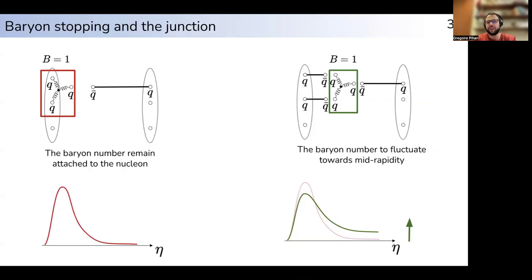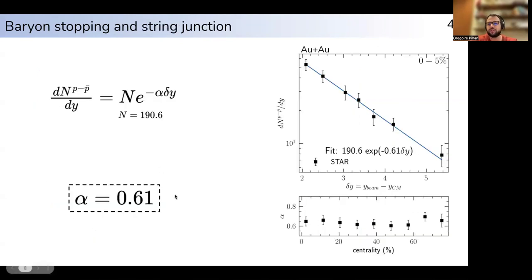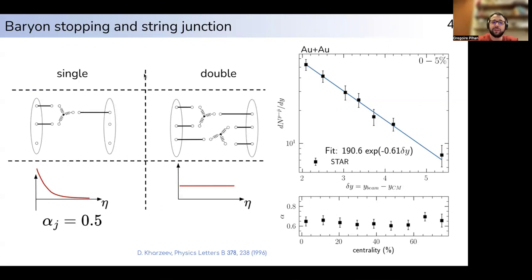So indeed, this can be understood as this exponential decrease here. Basically, this exponential decrease of the baryon number is given with this coefficient. And this is actually compatible with the junction picture, because in the junction picture, you have either single junction or double junction, and the situations are represented here and here. But for the single junction, you will have only an exponential decrease with a coefficient alpha, which is calculated from the Regge theory, given by 0.5, which is kind of close to 0.6. So people were thinking that maybe this observation that we do experimentally here is connected to the baryon junction for this reason. In the case of the double junction, you actually have a flat curve.